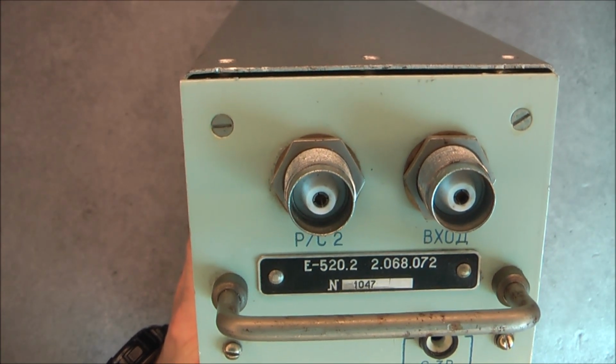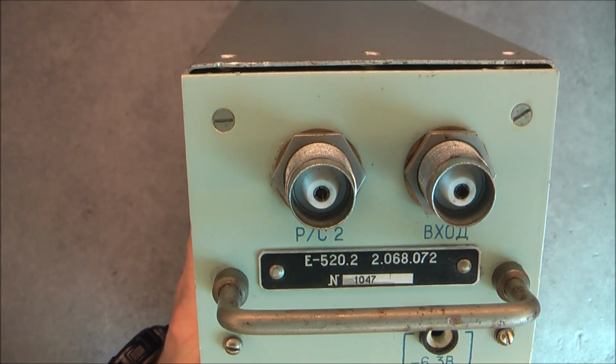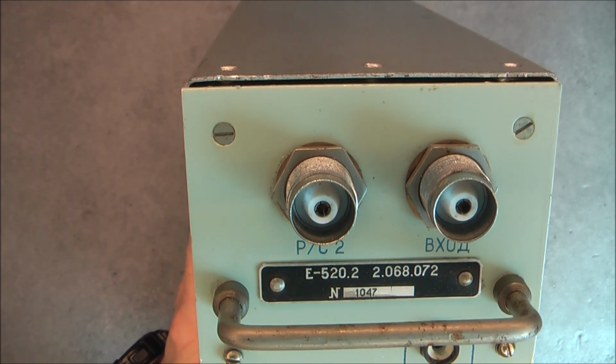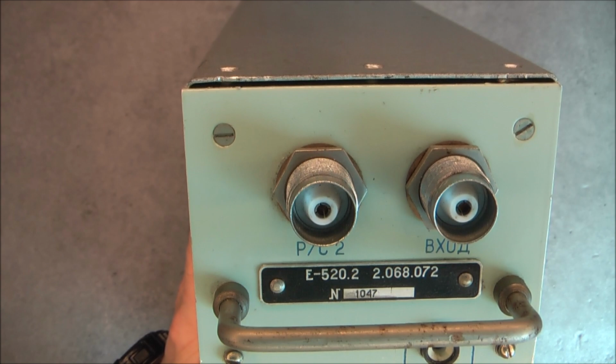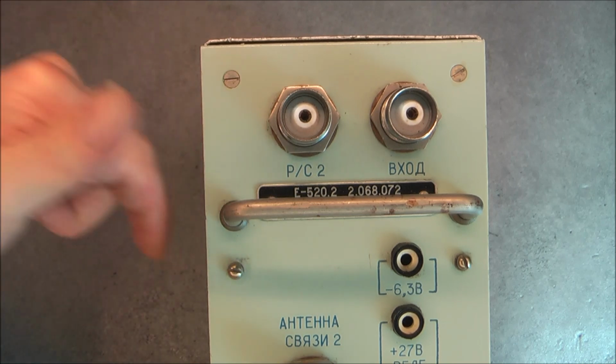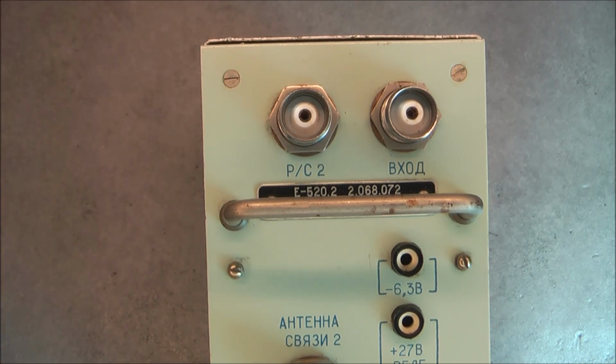So we have the E-520.2 module, serial number 1047. It is actually a part of the ARP11 automatic radio direction finder. Check the links below for information about the equipment.